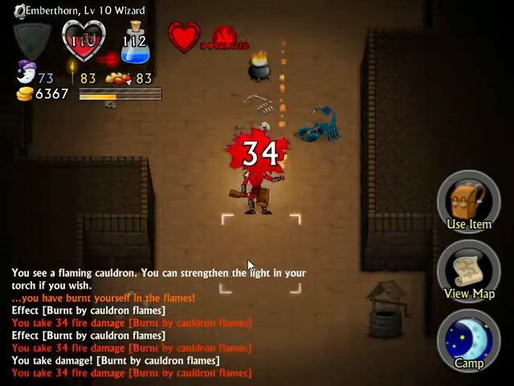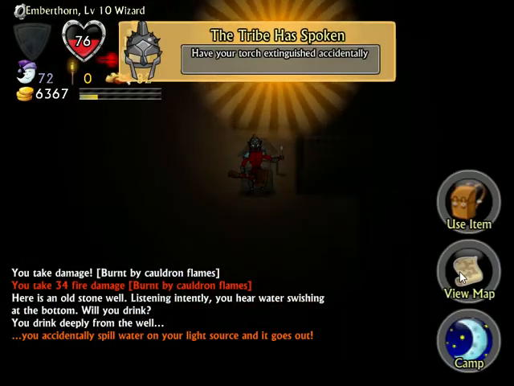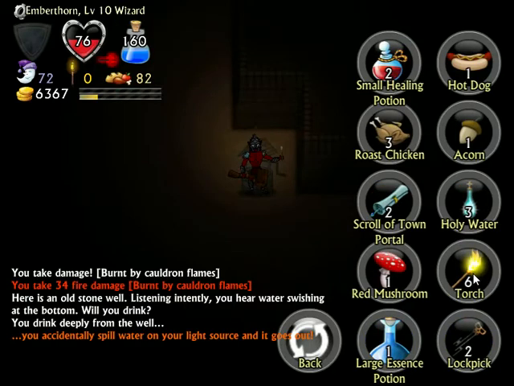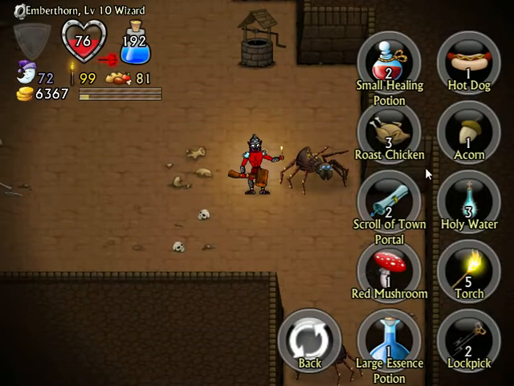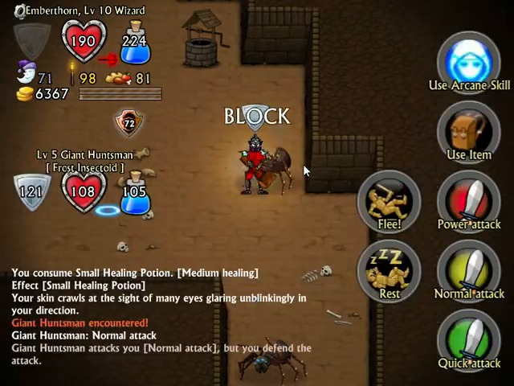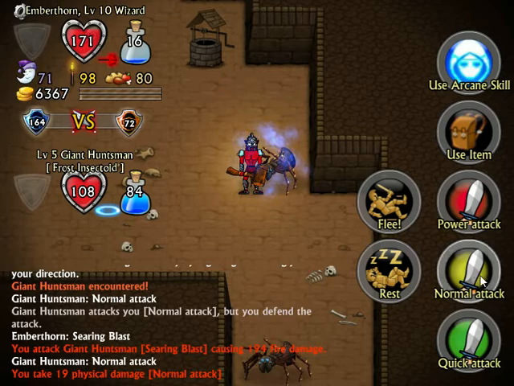Oh, I got burnt by the cauldron. Oh, that hurt. Okay, drink from water. Oh! Torch went out. A little bad run of luck there for us. So 2 more giant spiders or 1, I can't remember. Oh, here we are, there's 2 more anyway here. So we probably want to use a healing potion because I got a bit hurt from the cauldron. Blast them. Yeah, so they're only level 5 at the moment.